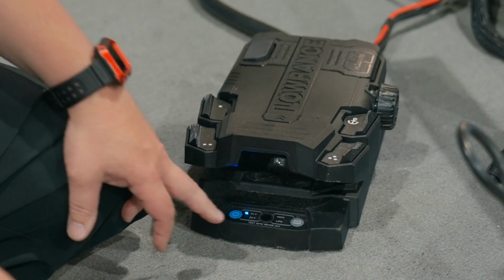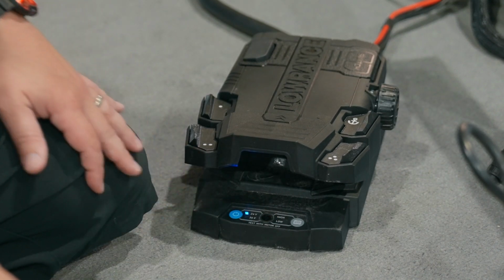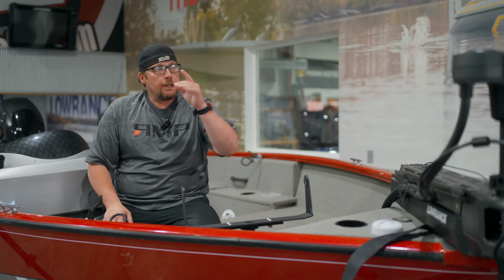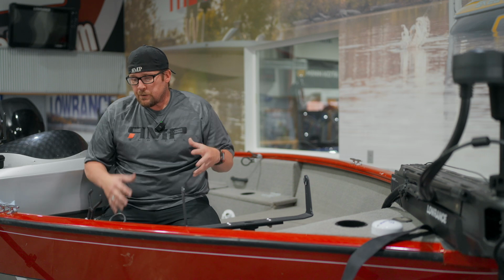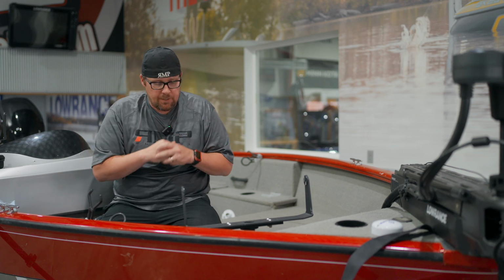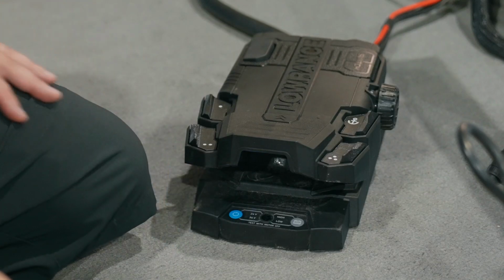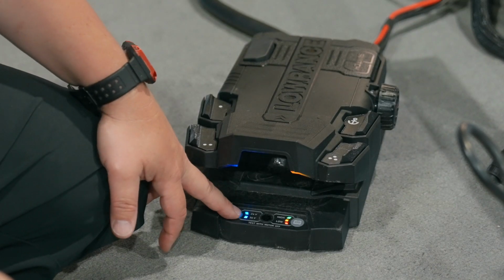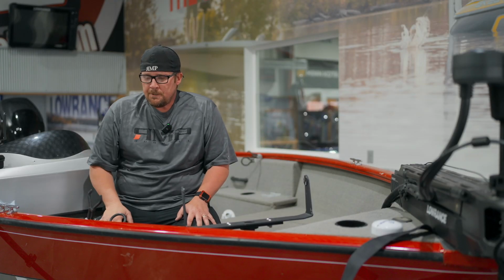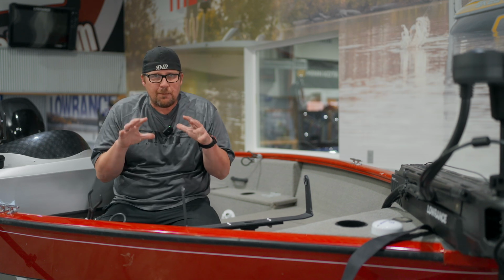Now you're going to see the lights flash on the test side and the 24 and 36. It goes back to our 24, solid, and then we hear some beeps up there. So now that we've performed the master reset, we're going to power cycle this on and off. So we're going to turn the trolling motor off. Now we're going to turn it back on. And after each of these 4 steps, that was step 1, we're going to power cycle it off.